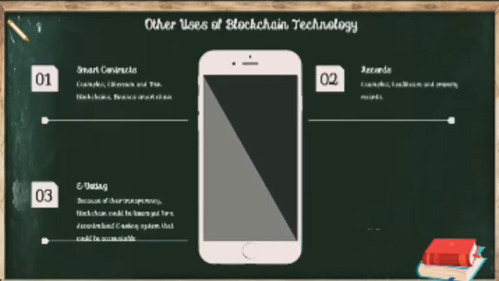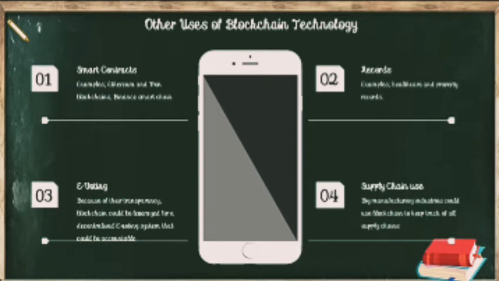Now, what are other uses of blockchain technology that we want to look at? Now, one is smart contracts. People who have been in the crypto space for a very long time will tell you that Ethereum has taken over the world of cryptocurrencies with decentralized finance, and basically this is because of smart contracts that are available on that blockchain, which the blockchain of Bitcoin does not offer.